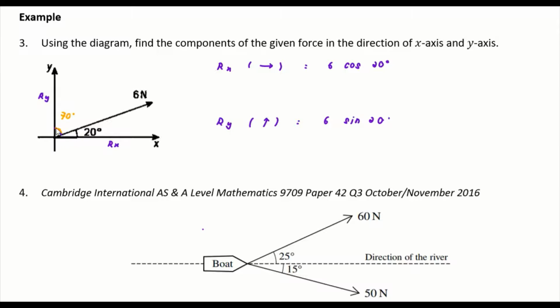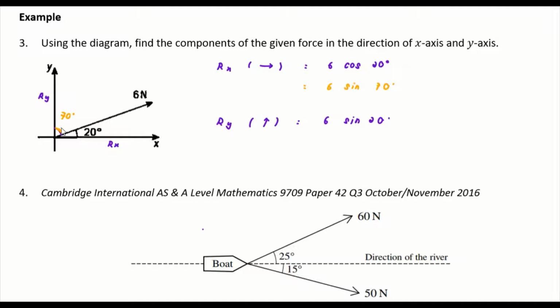Because you imagine your 70 is here. When you put your Rx up there, this is actually your opposite. It's not your adjacent anymore. So that's why you should use sine. So that's why I said you do not remember it as if x then you use cos. The idea is to use touches or not touches. By looking at this, you want to find Rx, and Rx does not touch the 70, right? So that's why it's the opposite. So in this case, Rx is equal to 6 sine 70. You can use your calculator, it will give you the same answer.